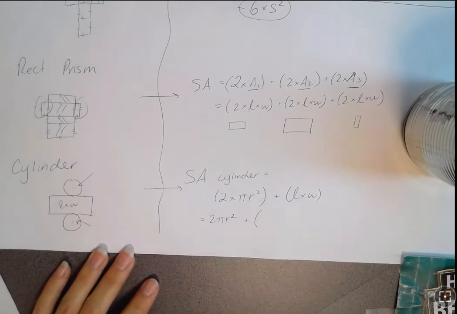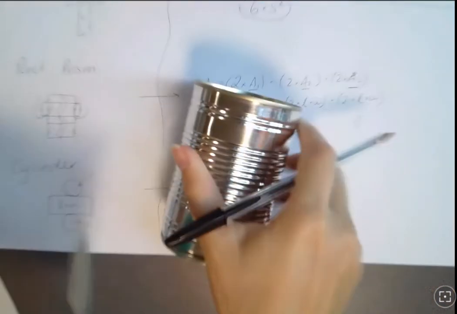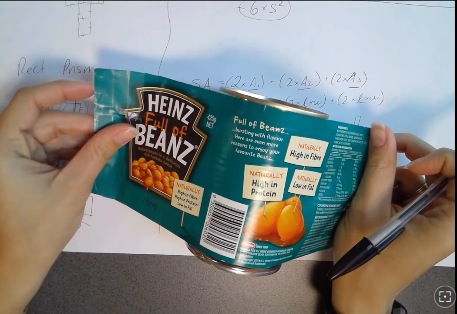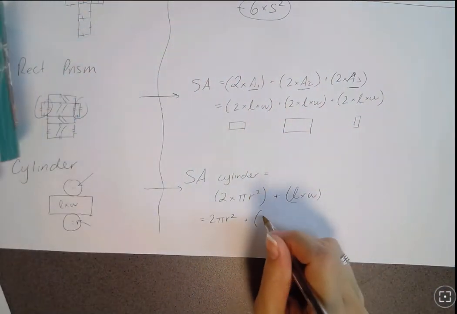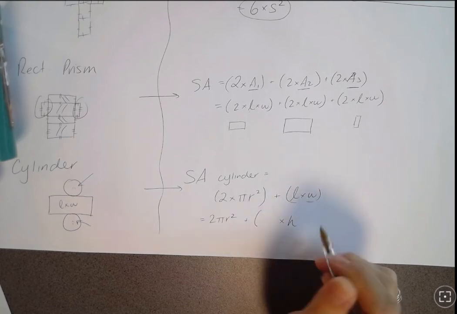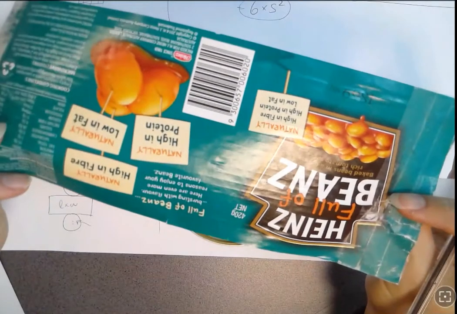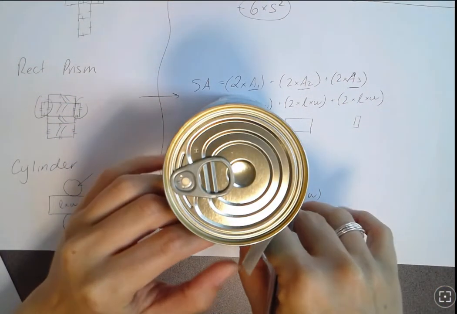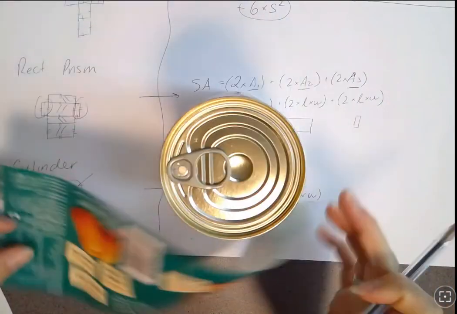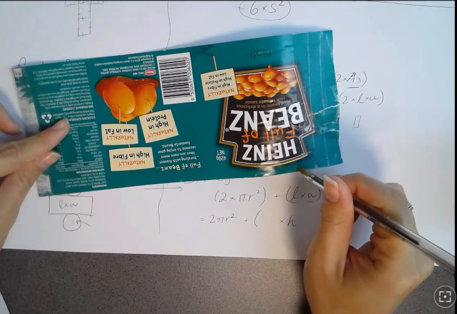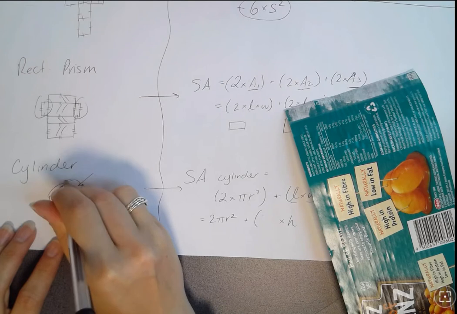But this time we have to think about, alright, what are the dimensions of my rectangle? Now this side here is actually, when you put it on the can, the height of the can. Can we see that this runs from bottom to top? So instead of width, we're going to do height. And the trickier part even now is that if here is our label and here is our rectangle, when it goes on the side and it rolls around the can, this long length all the way here circles around the can. So like this stuff all wraps around the circle here.